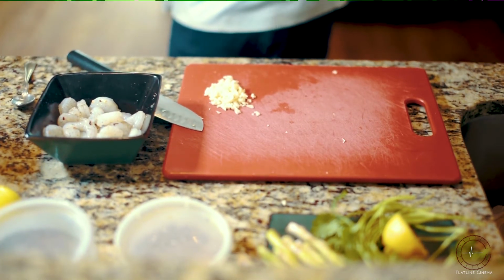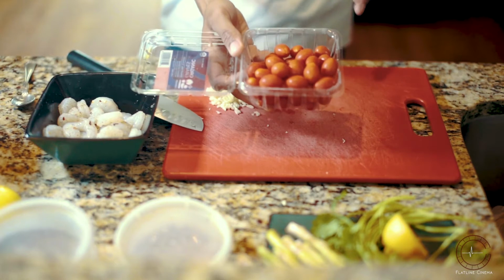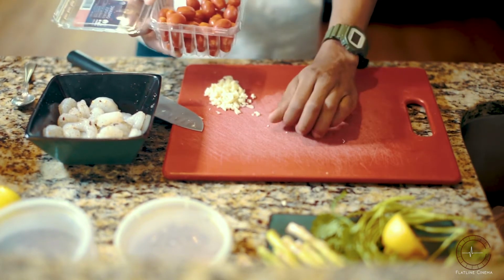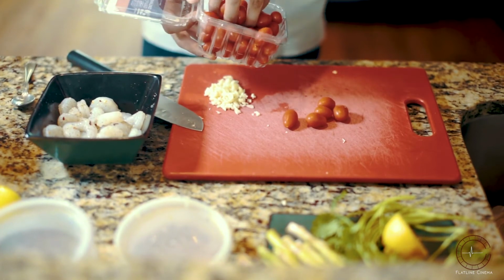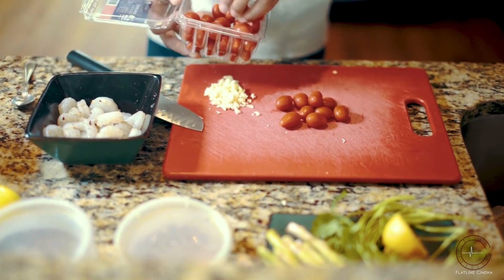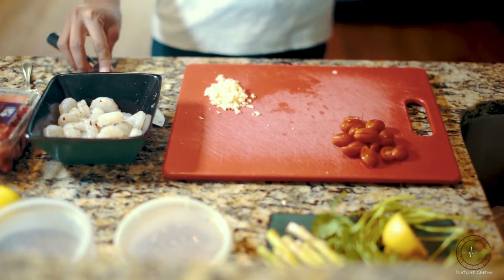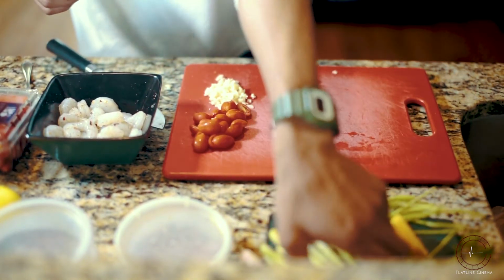I'm also going to cut up some tomatoes, some grape cherry tomatoes. That really adds to the flavor of the sauce that we're gonna make from our shrimp. Add some richness and some flavor. That should about be enough. Cool. Might add some more, might just keep it like that. So we'll kick those off to the side.